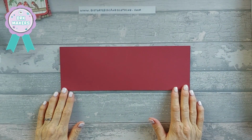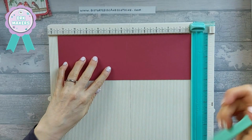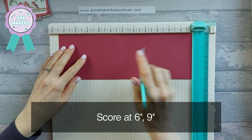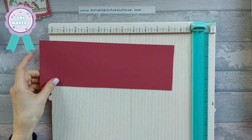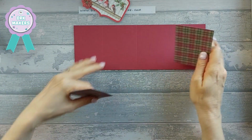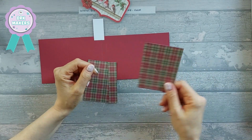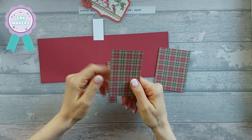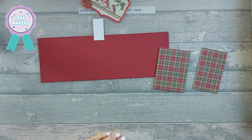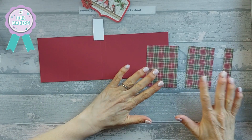So you will need to start off with a base card that is 4 inches by 11.5, and you're going to score it along the long edge at 6 inches and at 9 inches. Okay, and then what you need is a pattern piece that is 2 3/4 by 3 3/4. That's a portrait. You need a pattern piece that is 2 1/4 by 3 3/4, and you also need a pattern piece that's 1 inch by 3 3/4. So all of those are portrait.